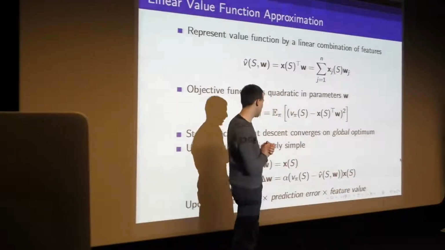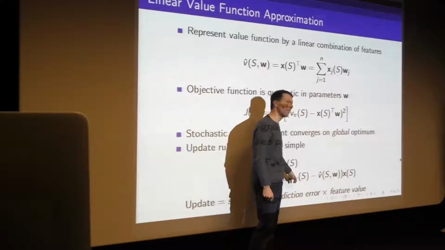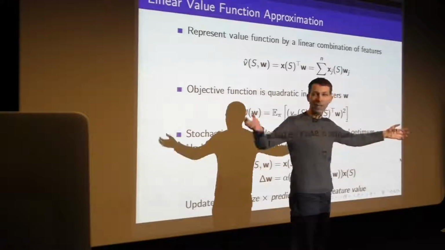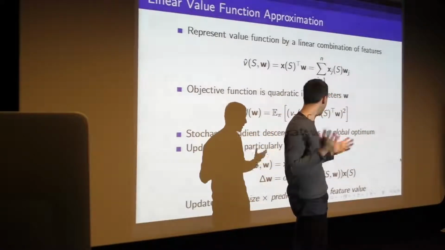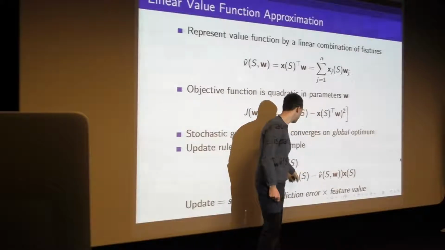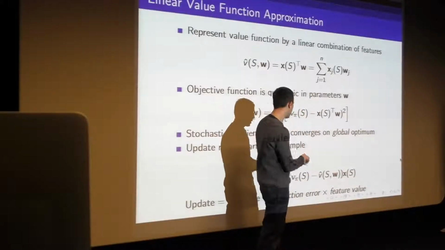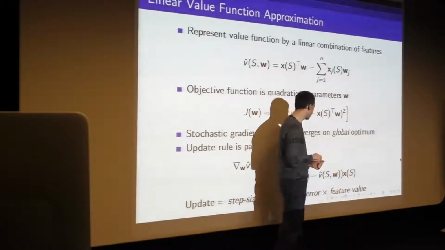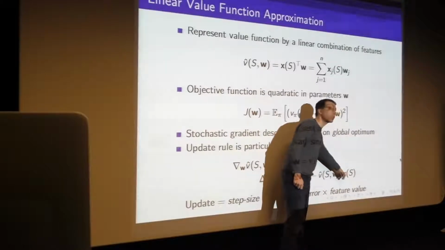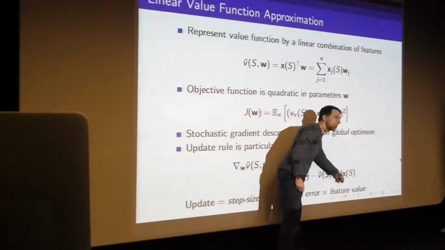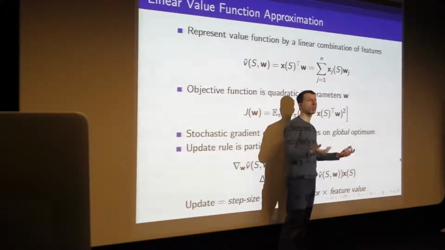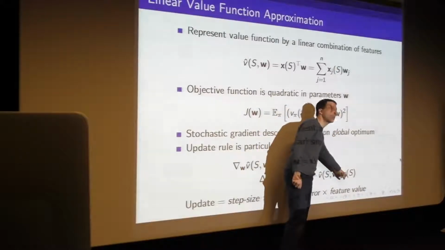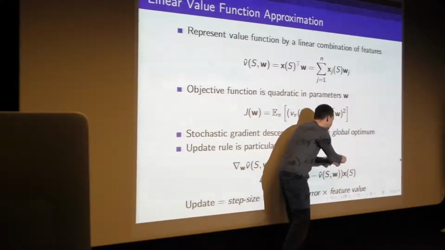Again, if we're given an oracle here, we're going to look at what the oracle said the value of this state would be. So I'm over here, I look at my features, I come up with some estimate and say, okay, I think I'm going to get 6 units of reward. I'm going to see my error with what the oracle said. And now I'm going to move a little bit, step size, in the direction of how to correct this error. We're going to look at each of the features and say, whichever one of these features is on or highest is going to take the most credit for that error which I see. So we basically adjust things by changing the weights which have the most active features.